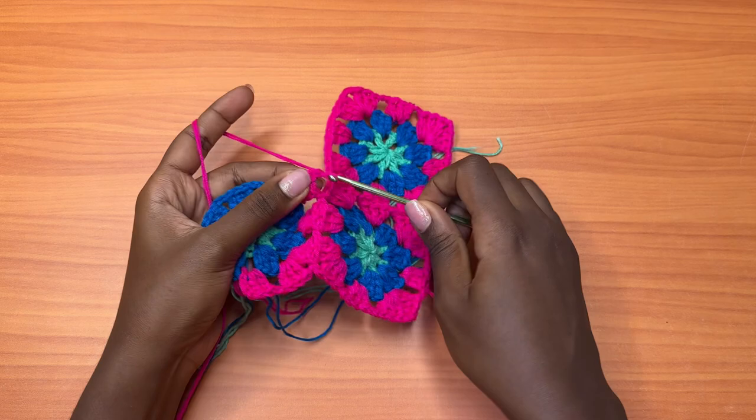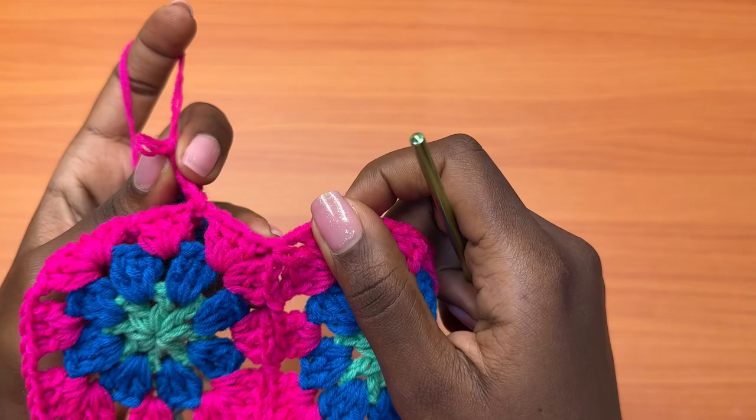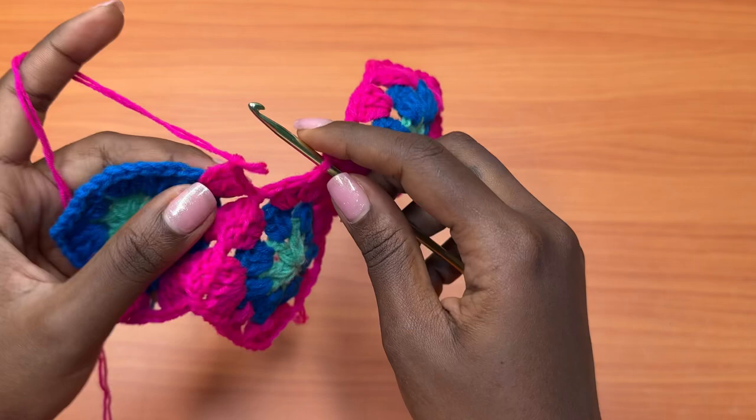And here we are going to insert our hook in the space between the two motifs. So here, in that space. Or you can find the very middle section of the two motifs. So I have this space here where the two motifs met. I'm going to insert my hook in there. Maybe a struggle, but try to put it through and then pull this loop through.